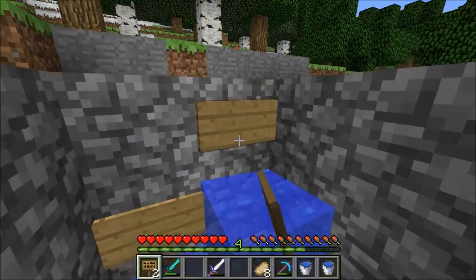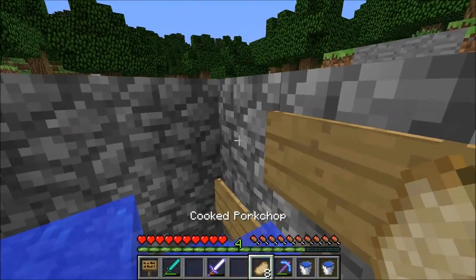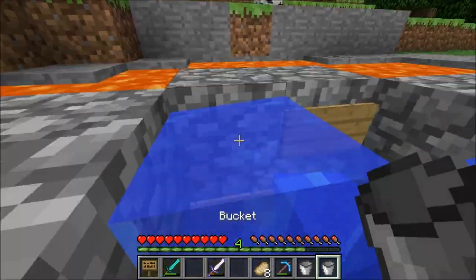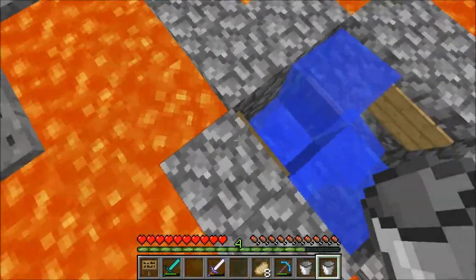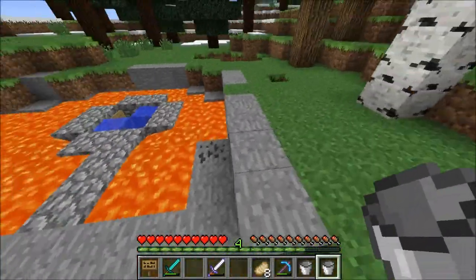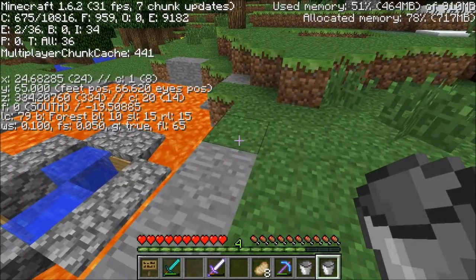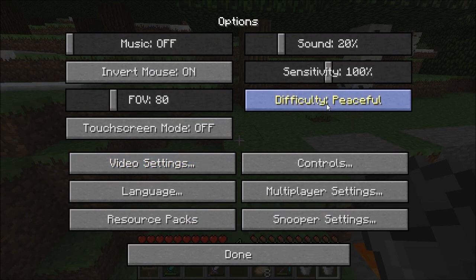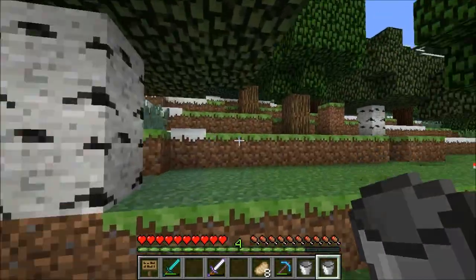Alright, so we put our sign there, turn around, put our sign there, and put in our last block of water. Yes. Satisfying. Very satisfying. And now, that's it. We have finished our mob evader. So that's pretty darn cool. And yeah. So we're going to set this to easy, and just kind of walk around in easy for a little bit.